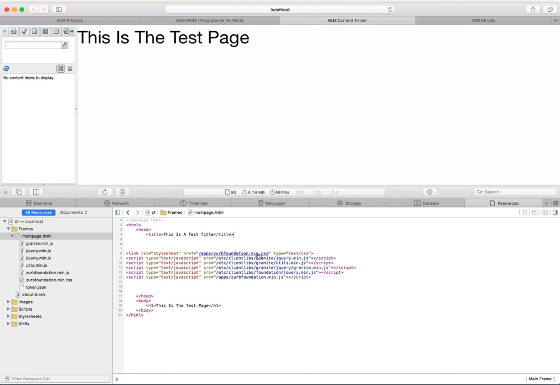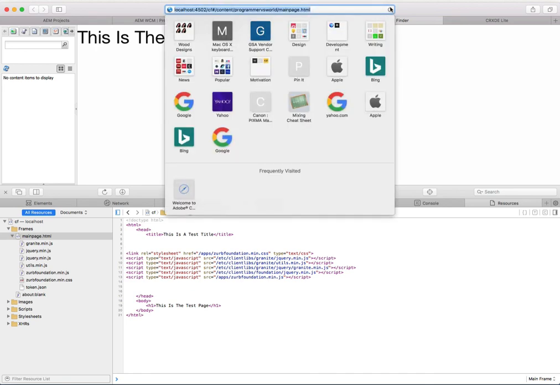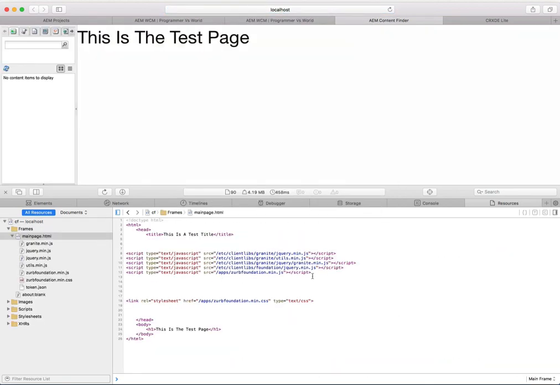So if we ever get in a situation in which we want to absolutely have finite control over where each one of the libraries go, we're going to have to use the individual callouts. And that's pretty much why I just get used to using the individual callouts. As inefficient as it may be, it still gives positive control over the order in which they go. For instance, if I took the CSS, I don't know why you would do this, and put it underneath the JavaScript and then hit save all, now we'll see that when it rendered, the CSS got rendered way down here underneath the JavaScript.